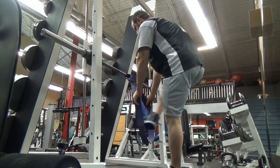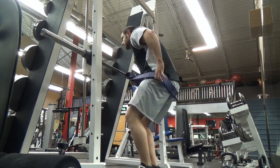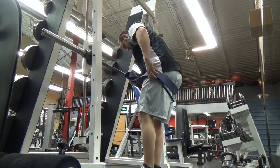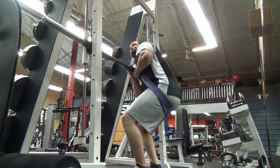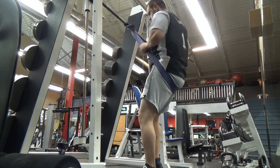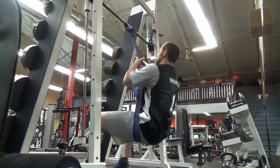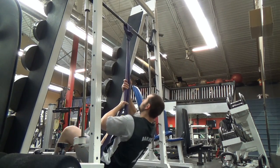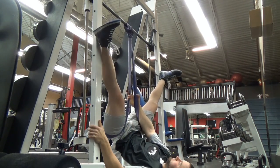Let's change the angle here. You can see me going ahead and sitting in there almost like a seat. It kind of goes just a little bit higher than the crease below my butt cheeks. It's key to hold on tightly to that — otherwise it's going to want to slide up your butt. Hold onto it as you lower yourself down into position. That allows you to quickly, once you get used to it, just pop both feet up there and you're good to go.